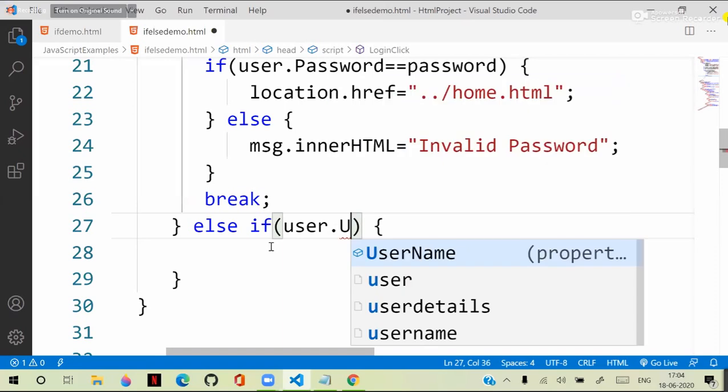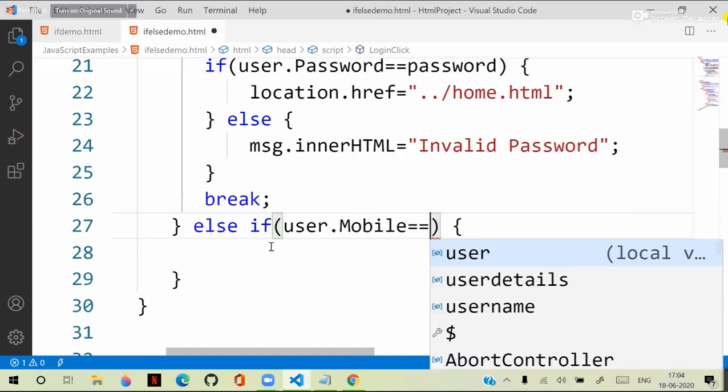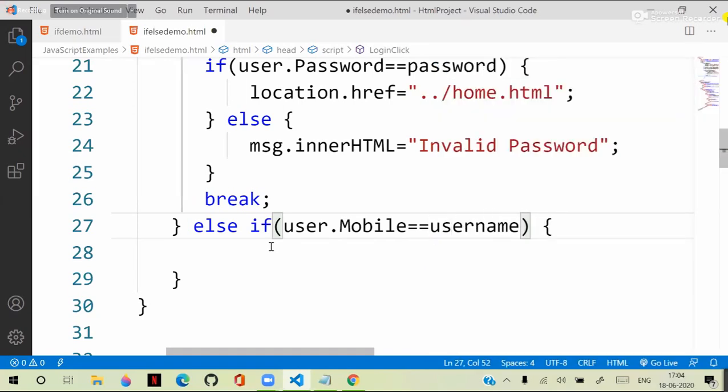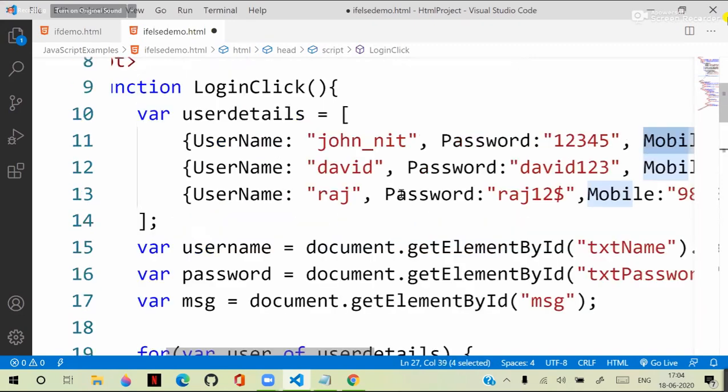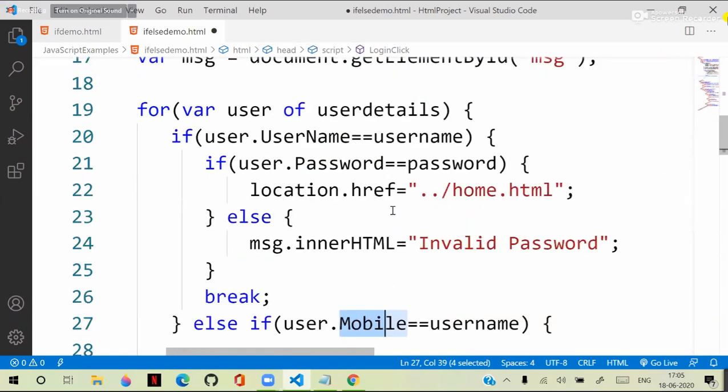Another condition is if user.mobile is matching with username. This time, in the username text box, you have the mobile number. It can match with username or it can match with mobile.